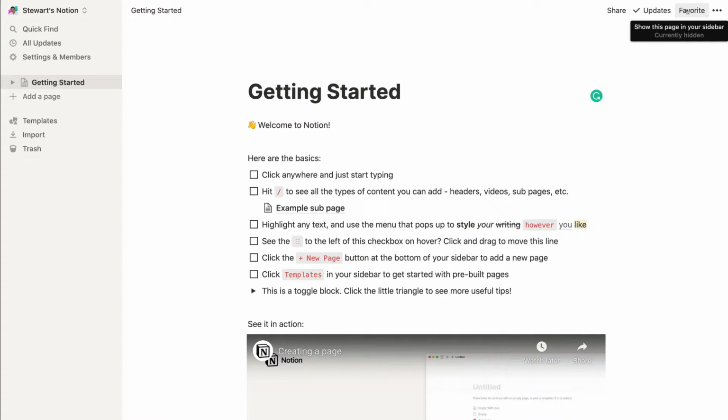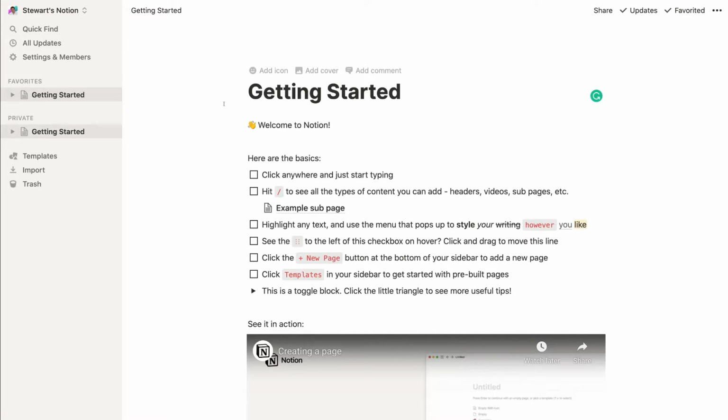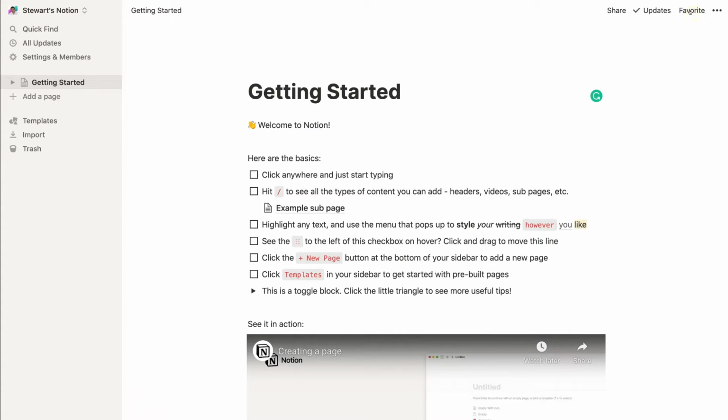Then over here we have favorites. So if I click favorite for this particular page, that's going to create a new column over here called favorites, and the pages that I've added as a favorite are going to be added as shortcuts down here. So for example, if I create lots of subpages, which we're going to show you how to do later on, I don't want to navigate through all my different pages to locate that particular page. I can add it as a favorite, especially if it's a page that I'm always working on a daily basis, maybe every hour. So again, you can add pages to favorites here, but I'm going to come back up here and remove this from favorites because this is just a default page.